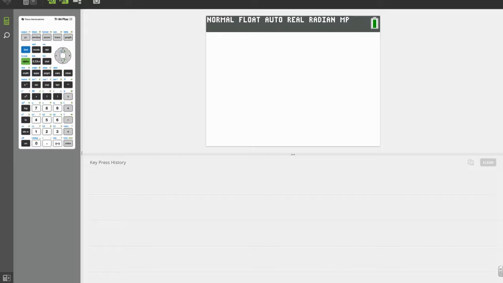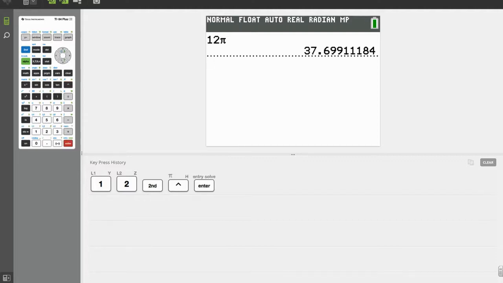All right, so if I want to put 12 pi in my calculator, and remember, we do not want to round to 3.14. We're going to use the pi button that's in the graphing calculator. So 12 pi, we would do 12, and then to get the pi button, I'm going to highlight, you'll see it highlighted in red. You're going to have to do second, and there it is. Hit enter, and so we're going to get 37.7 centimeters cubed for example 2.